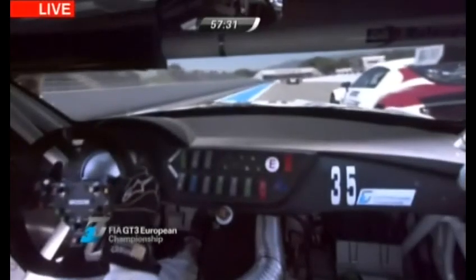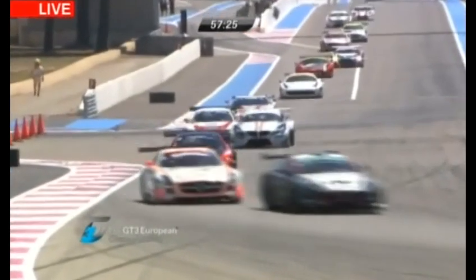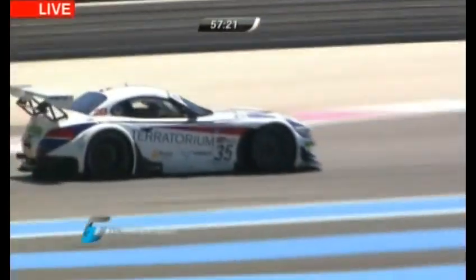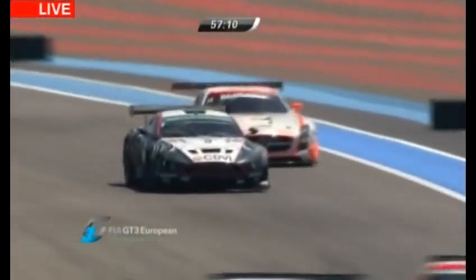Third is Bauman. Look at the BMW here, riding on board as he tries to make another place. He's got down the inside. This is for 16th position as they come down into turn 1. Comfortably done, and getting past Mark Patterson in the United Autosports Audi. And now he's chasing after the number 16 Audi R8, and everybody is trying to settle into position in the early stages of this race.